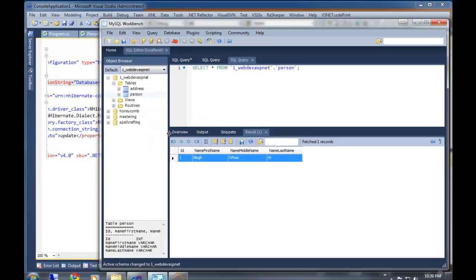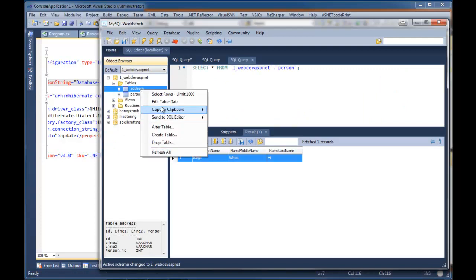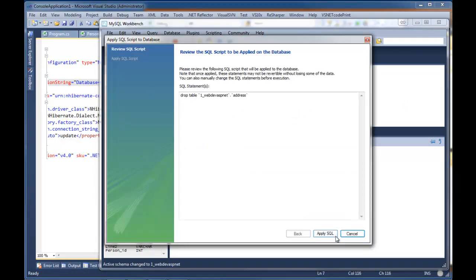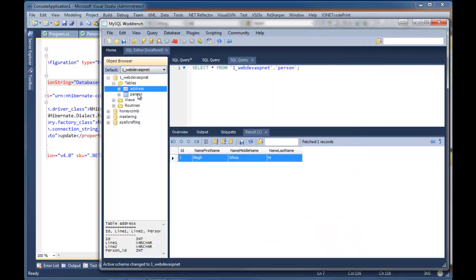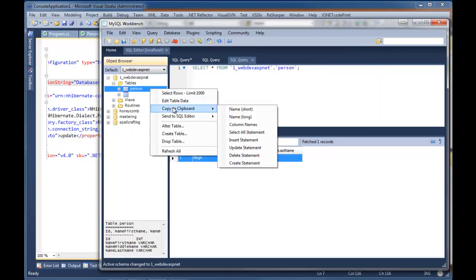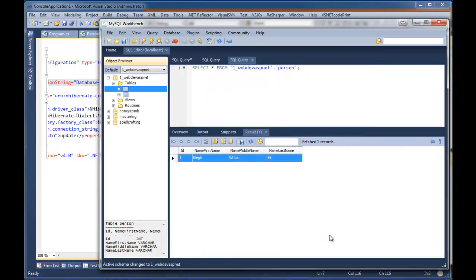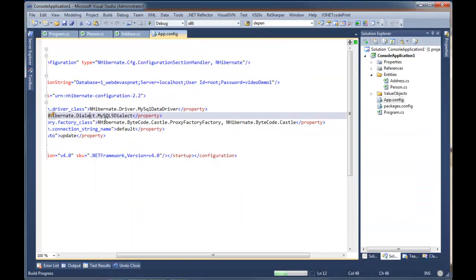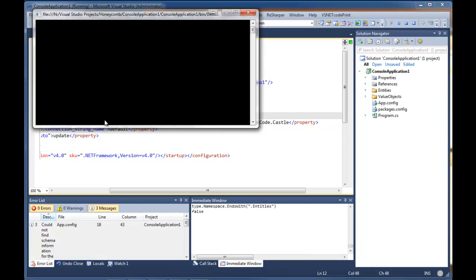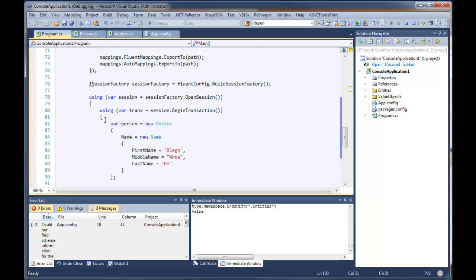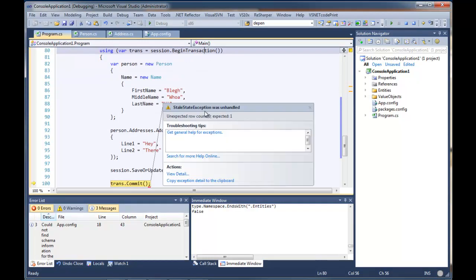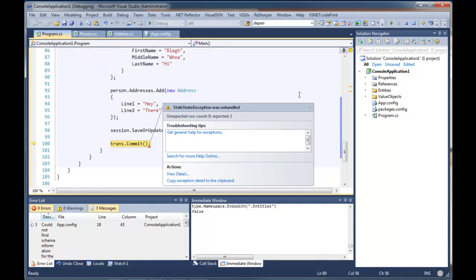Right, thanks. I'm going to go nuke these two tables so that we can regenerate them properly. Alternatively, I could have just altered the ID column to be a binary of 16. But I'm just going to drop them anyway, because I hate altering tables. And then we're going to go ahead and launch. It's going to work up to the point where we have to save the entity. Then it's going to throw us a nice exception that doesn't make any sense, which is this right here: unexpected row count 0, expected 1.